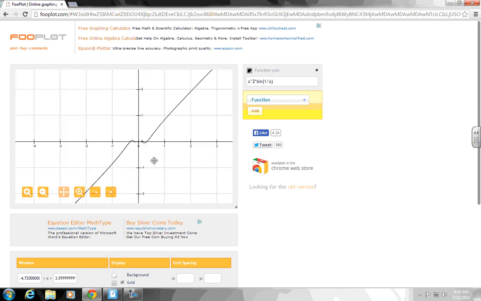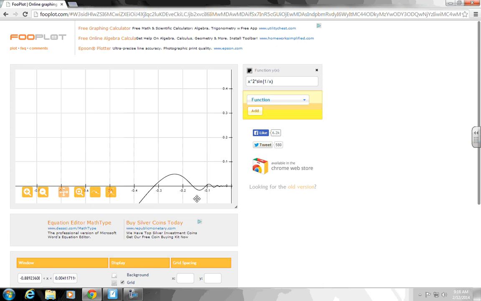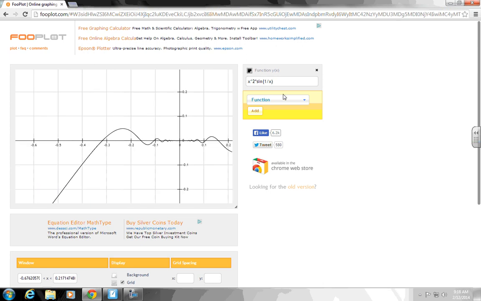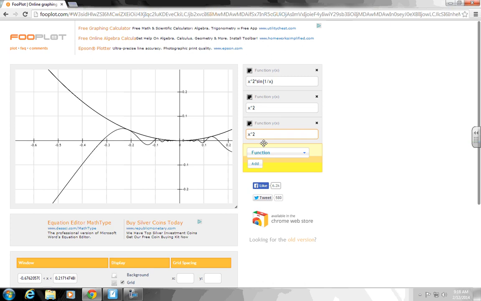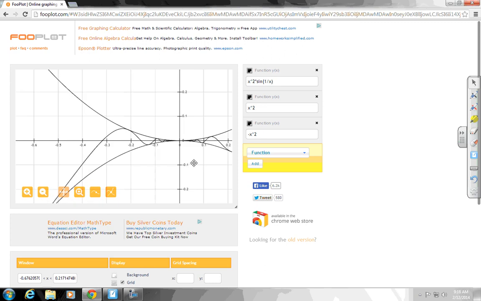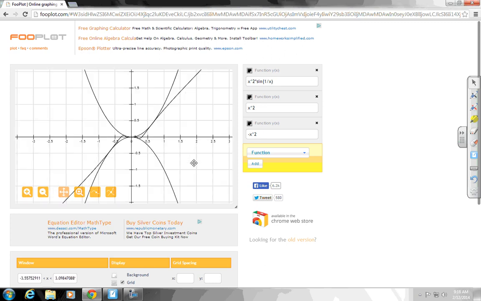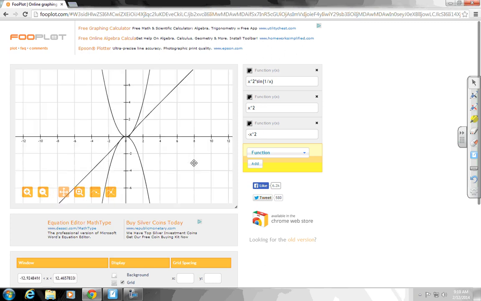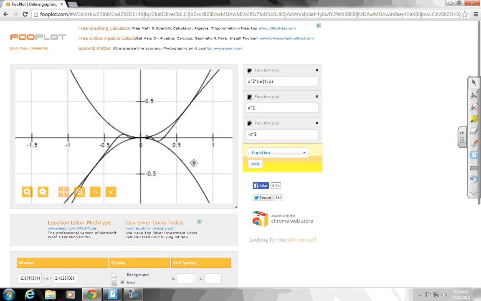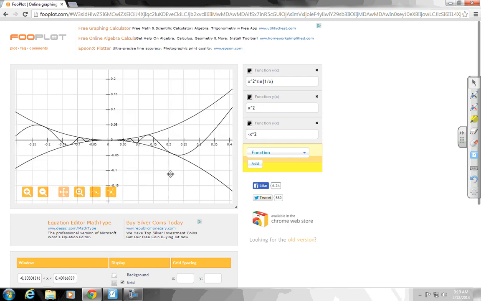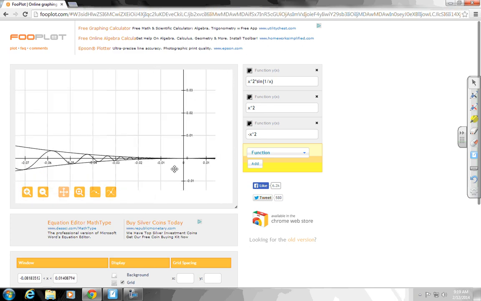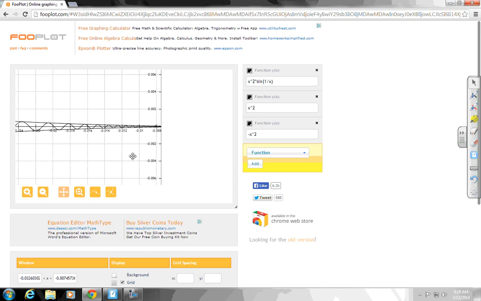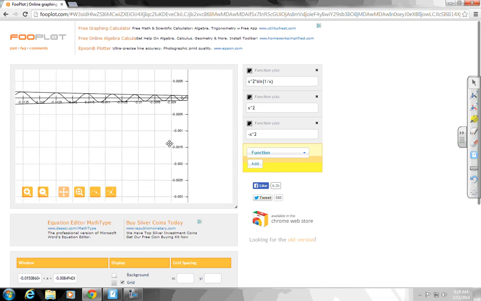I see those graphs. You see, it does do that little. See, that's if I actually graph x squared and then I graph negative x squared. So you see, that's exactly what I'm talking about. It's just bouncing between those two. Okay, it's not turning around. Okay, I guess it's not. But it's just kind of really funky in there when you really zoom in. It just bounces between the two.